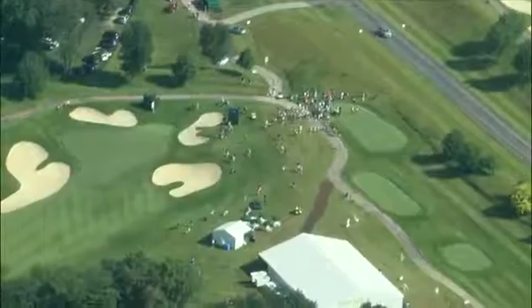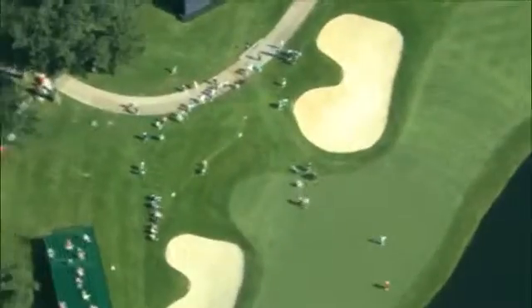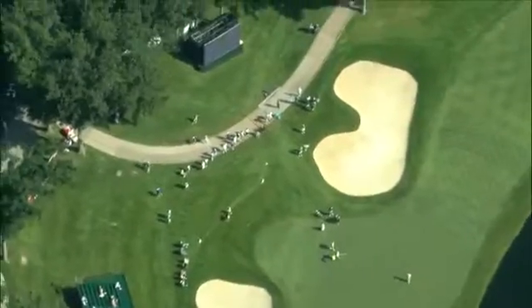But after riding in the blimp myself, I just had to ask: when you're up there at 501 feet on hole 7, is that hard to track a golfer? We've got to find out what he's wearing that day — I'll make a note of it. Green shirt. We'll make a note of it that way so we don't lose him in the crowd.